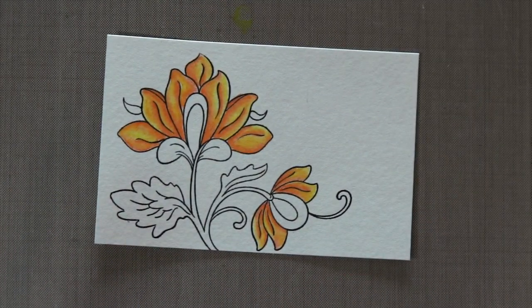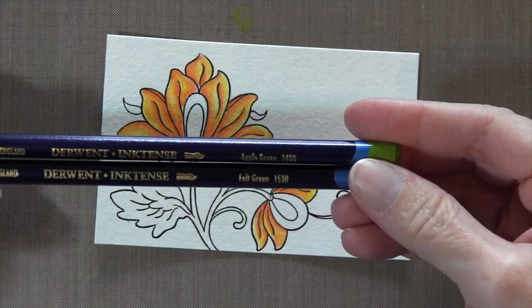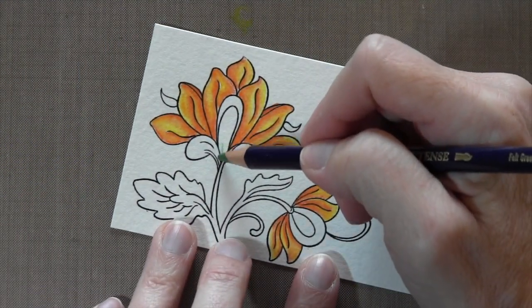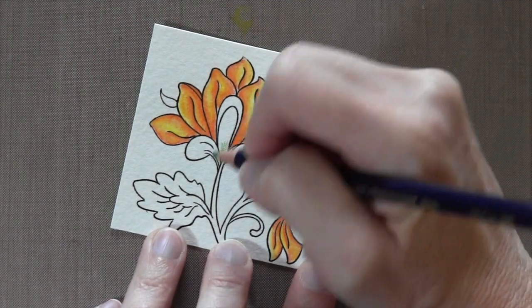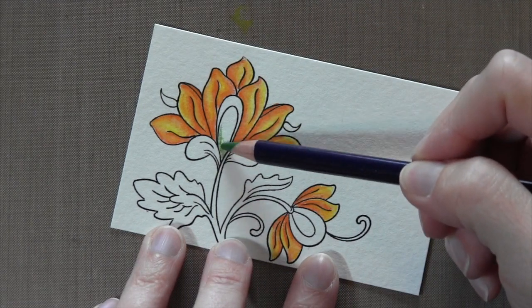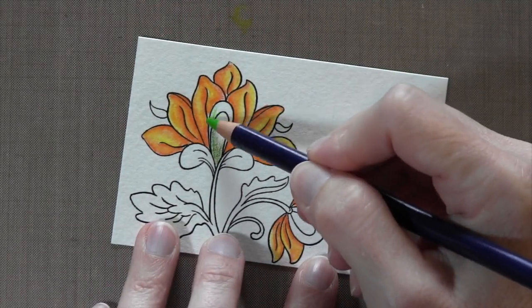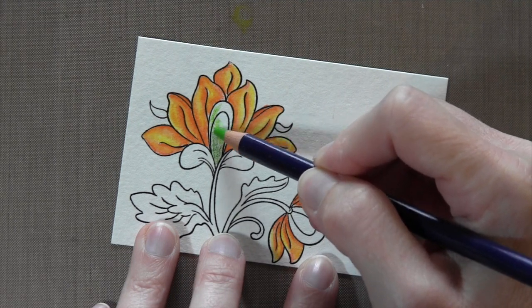Now I'm going to start working on the stems. Once again, I'm using the same colors I did before, apple green and felt green. And I'm going to start with my darker one. And again, just very light pressure. You can see before when I was using them dry, I was really putting a lot of heavy pressure. But this just requires a tiny bit of color. So I'm just gonna lightly kind of sketch it in here. And then I'm gonna put some lighter green up here. And I might actually leave some of this white so you can see how this works.